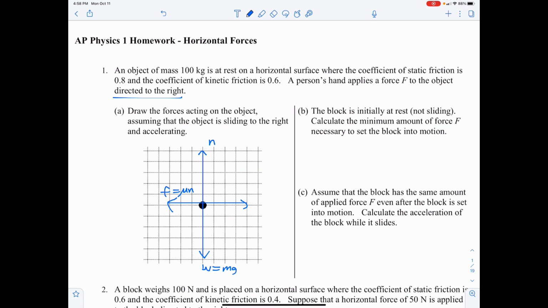than that force. Why do we know that the applied force F is greater than friction? Because the object is accelerating to the right. So this force must be greater than that force. Okay, so to complete your points on this, we need to know that normal force needs to be balanced with weight. Normal force up, weight is down. Friction is left, applied force is right. And friction is less than both the normal force and the applied force.